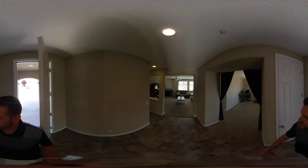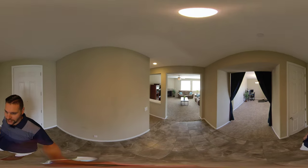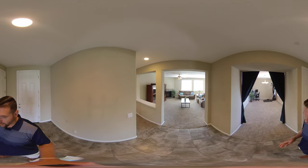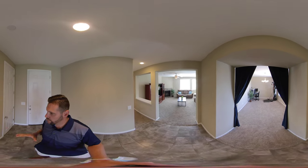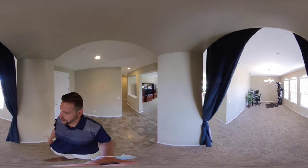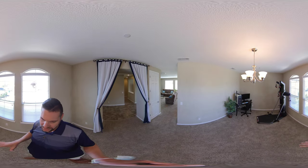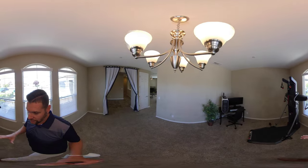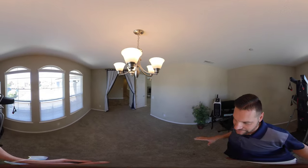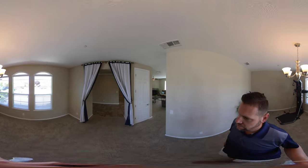As we walk into the house, this is three bedrooms, two bathrooms, and 2,104 square feet. As we walk in, we have a nice entryway here. This is a one-story home — the perfect-sized home for a family with one or two children. We have this room right now that's kind of being used as an office slash gym, but this could be the formal dining room, a second family room, a playroom, an office — whatever you want. It's nice and open here.